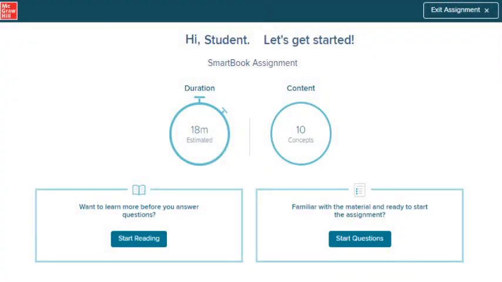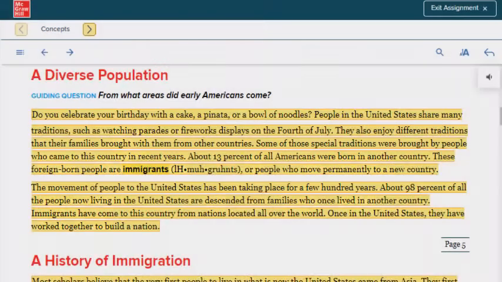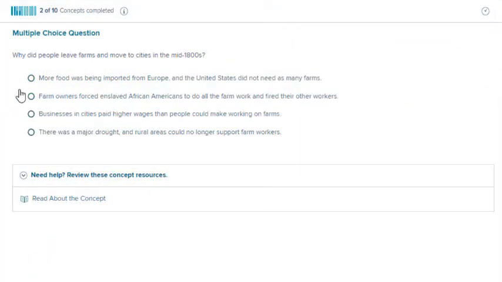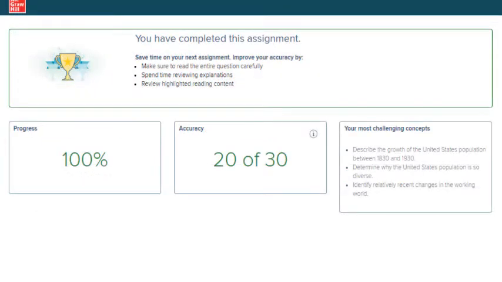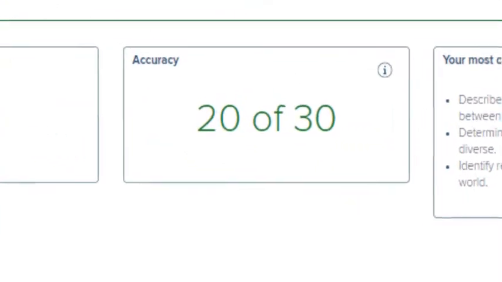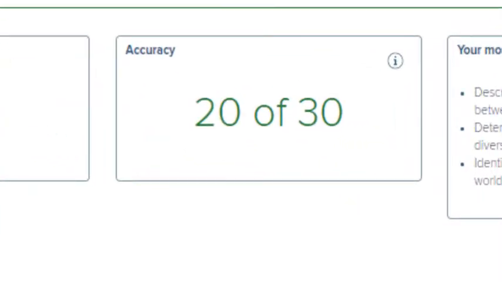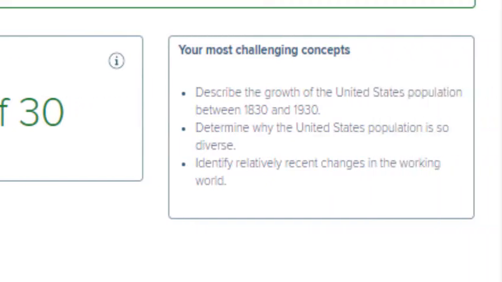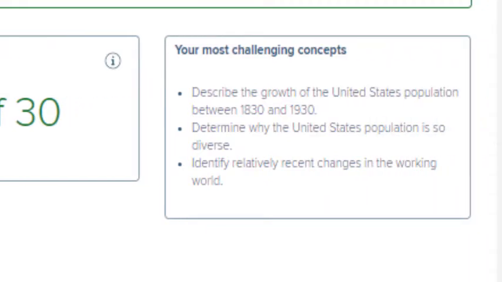SmartBook helps students focus study time, emphasize central topics, and test their understanding. It highlights important concepts in the current reading and presents questions to practice what they've learned. SmartBook is an adaptive learning tool, meaning it adjusts based on the student's responses, determining which concepts they have learned, and identifying any gaps in their understanding.